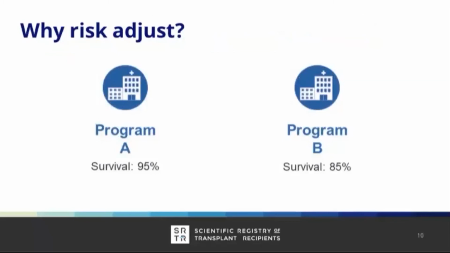Okay, so why risk adjust? This is a complex topic, and the models are complex. We try to build the best models we can given the information that we have available to us within the OPTN system. And I think the key question to step back from all of that technical detail is to just simply ask ourselves, why are we doing this? And the simple answer, as I like to put it, is that anytime we're looking at a performance metric, whether it be for an OPO, whether it be for a transplant program, or any type of metric where you're comparing entity A to entity B, perhaps, we're trying to make a decision based on that information. We're trying to draw a conclusion based on that information.